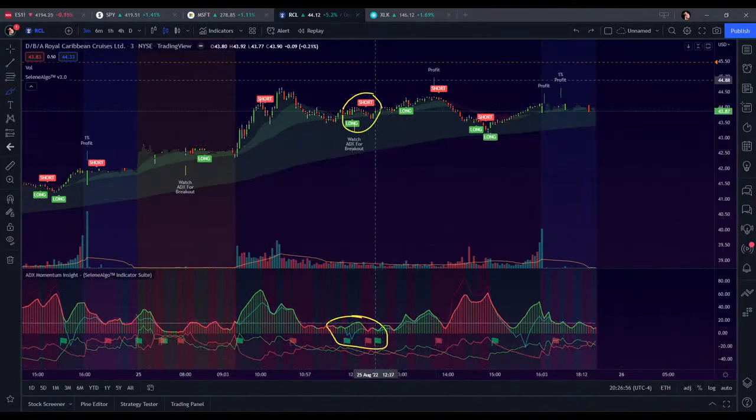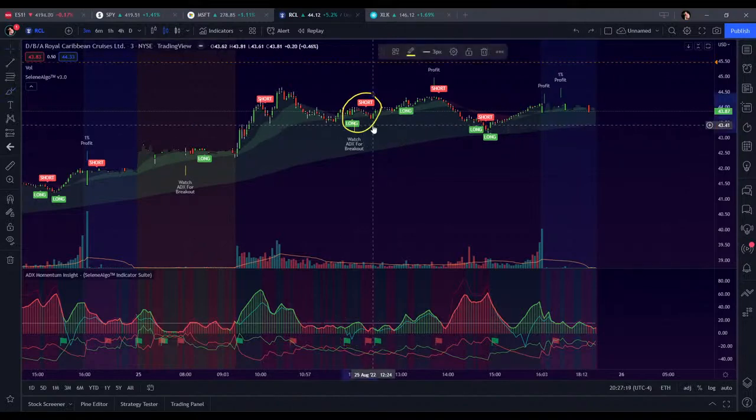So again, with our ADX being so flat here, these are signals that we may want to stack more confirmation with prior to taking. This is exactly how we recommend that you guys look for confirmations just using our ADX indicator with Selene. So anything you'd like to add to that, Randy?